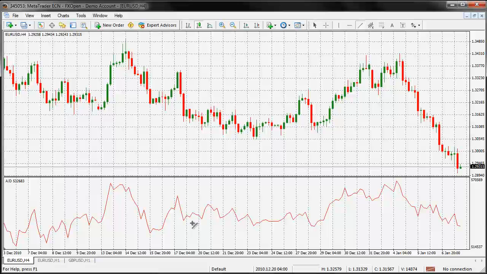We need to draw from one high to another high on this AD indicator. So we can take it from this high to this high and just let the line span out all the way through. What we're looking for is basically a breakout. This line here that's going up and down all over the place, we're looking for that to break the line that we just drew, and here is the point where it broke, and where it breaks is the point where you want to go long.